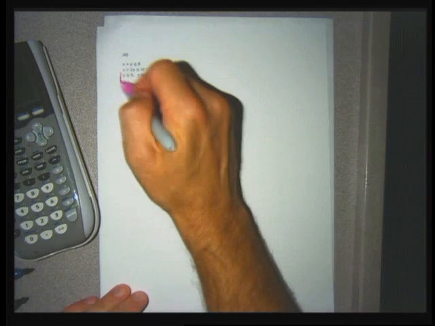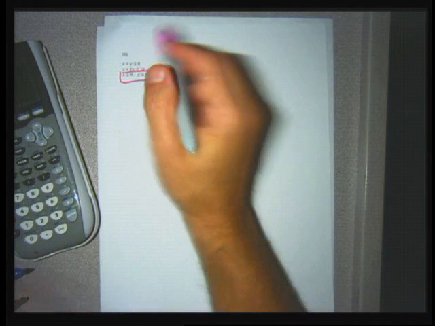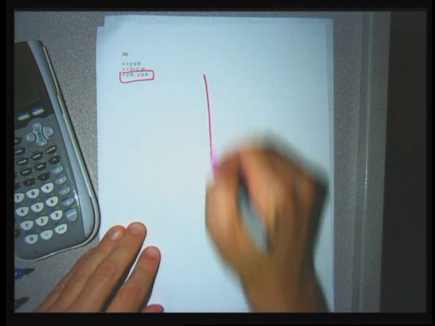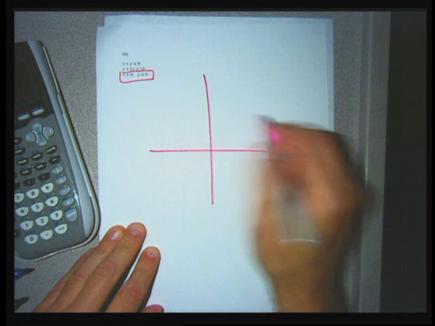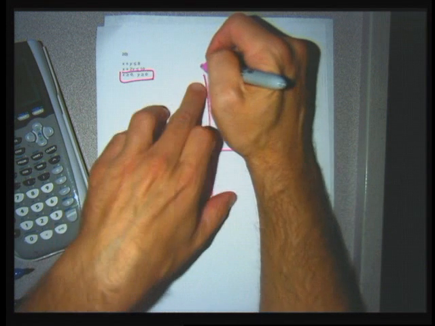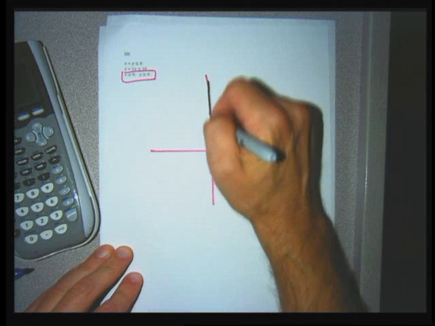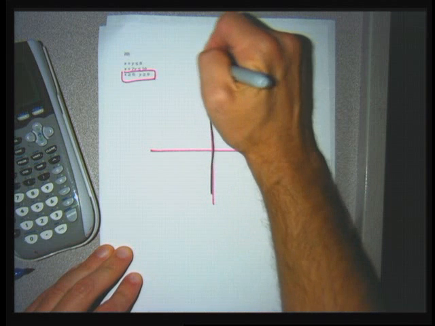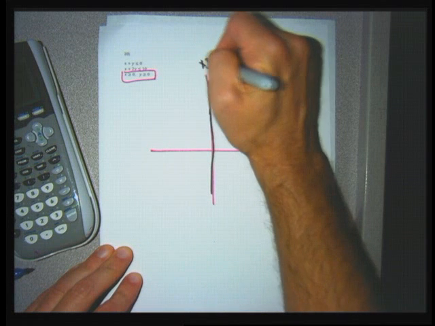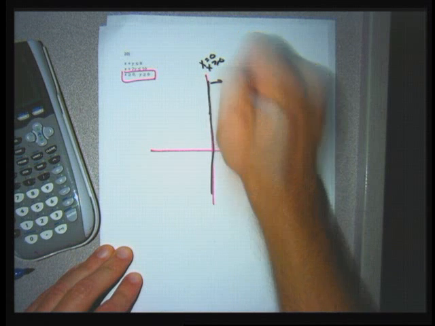Problem 20 needs me to graph the four inequalities again, and just like in the last problem, these tell me I need to stay in the first quadrant. The x is greater than or equal to 0, that's the y-axis, and I shade to the right. So the y-axis is the line x equal to 0. So there's the line x equal to 0. For x greater than or equal to 0, that line I need to shade to the right.